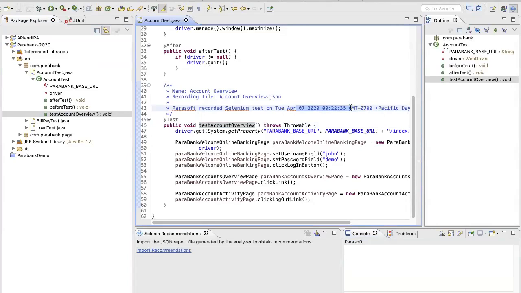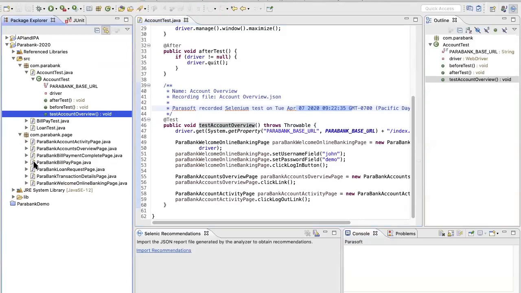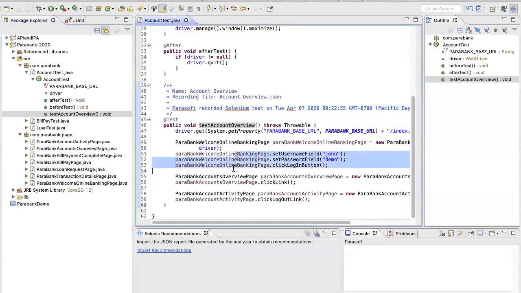The interesting thing about these tests, two things. First of all, they leverage what's referred to as the page object model. This is a best practice for creating tests in Selenium, which means that my pages and the objects and the actions against those pages are defined in one location. And then when I modify the tests, I only have to define in that one location because my individual test scripts are using those objects.